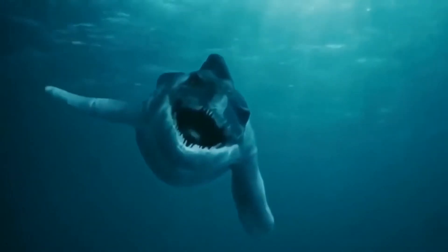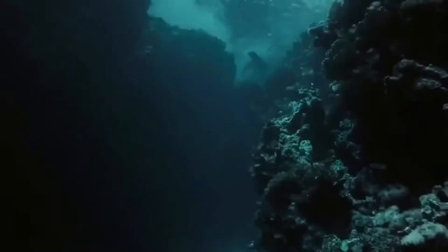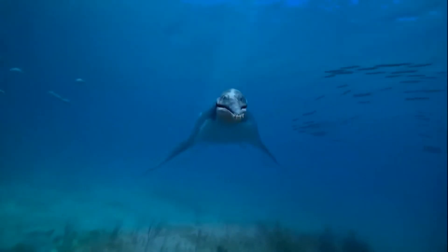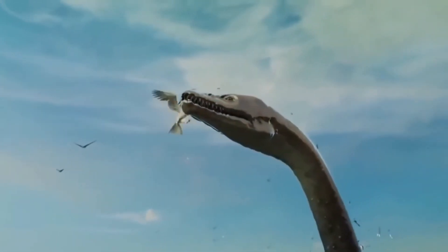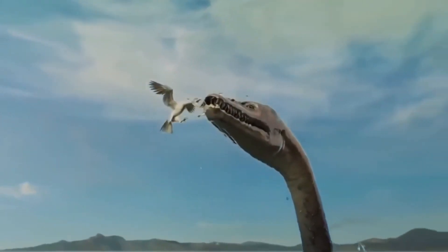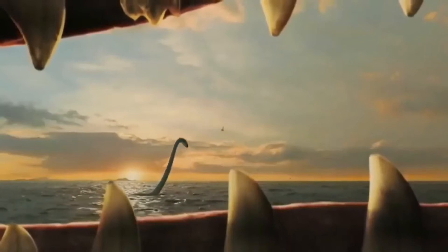Overall this film was alright as a whole. If you're looking for some visual candy featuring the marine reptiles then this film should fill that itch, but if you're looking for good storytelling you're not really going to find it here — that's why you have Sea Monsters. On its own it does a good job at what it was going for and it utilizes the medium to great effect. I suggest giving it a try, and while it's not among my personal favorites, I still enjoy it quite a bit.